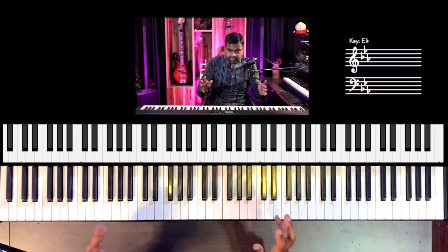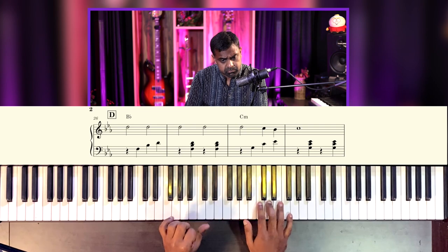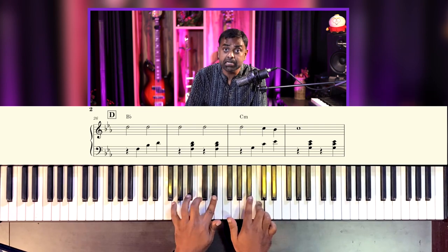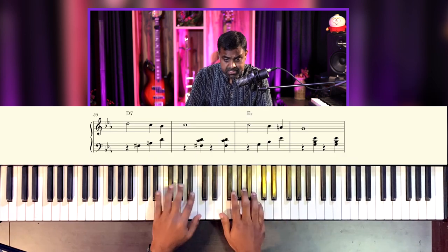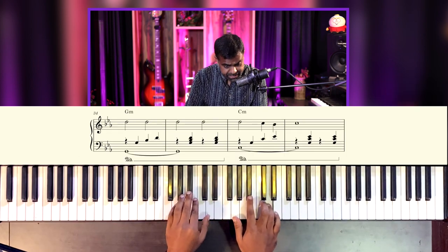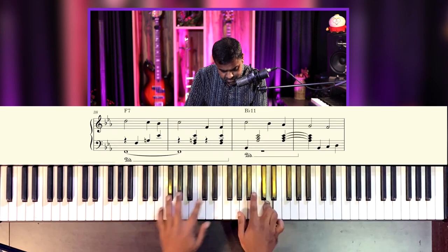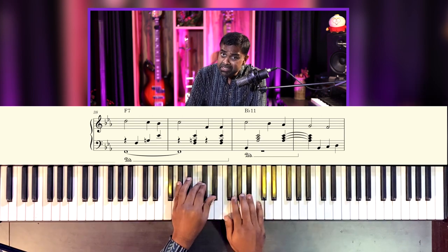Okay, so the whole D section once, let's do. Staccato. Now the pedal. Striding, C minor, F 7th, B-flat.